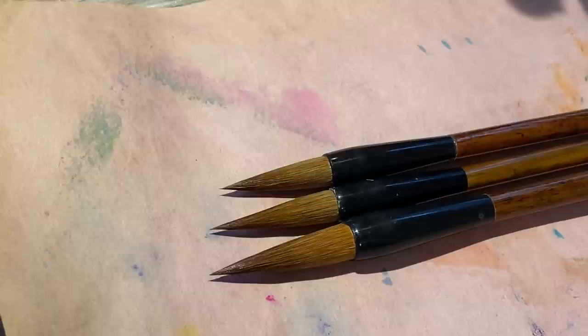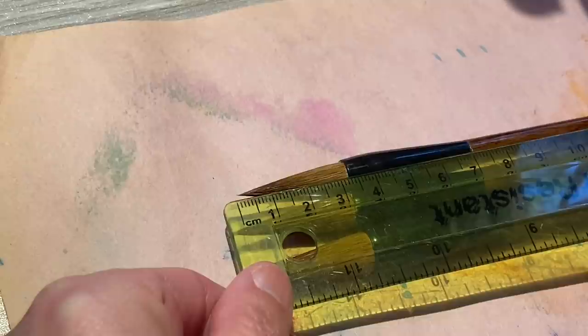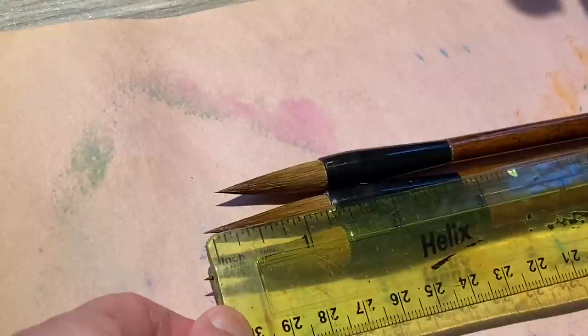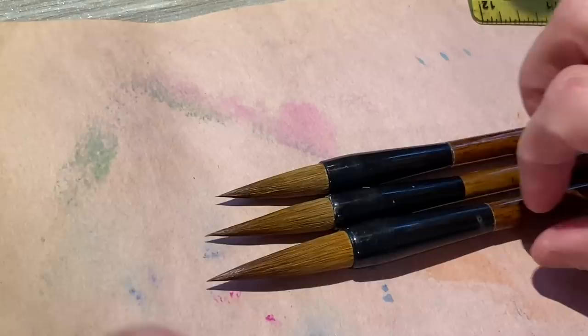So the smaller one is 1.25 inch, for about 3.5 centimeter, and the medium one almost 4 centimeter, 1.5 inches, 1.75 inches, 4 centimeter. The size is gradual.